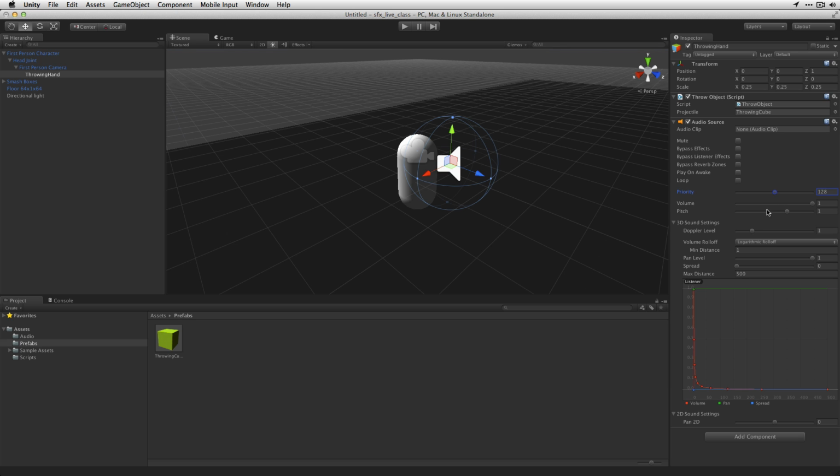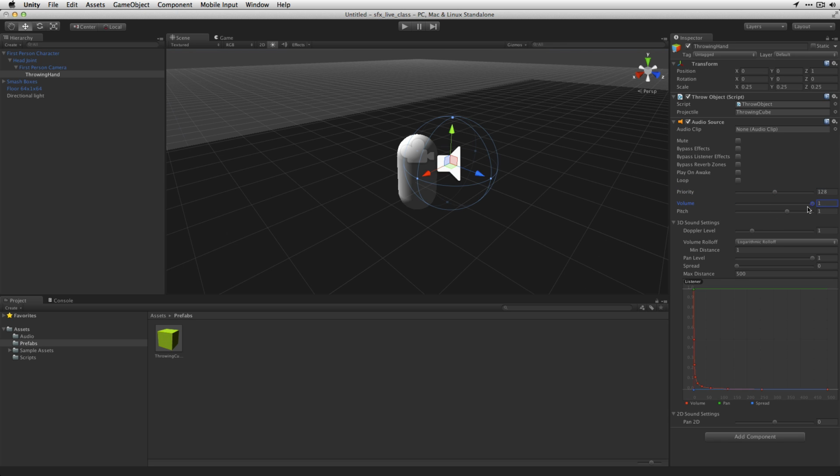So if you're getting really clustered up with a lot of audio sources playing and you find stuff dropping out or you're losing stuff, you can play around with the priority to say maybe your background sounds are not so important, but if you had some dialogue or other important gameplay sound effects, you might want to set the priority for those a little higher. Volume is a volume control expressed as a float between 0 and 1.